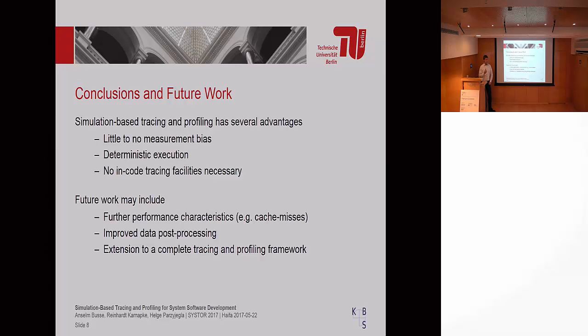So you get hundreds of thousands of function calls and you have exactly the same execution. So it's very, very deterministic and very good to reproduce issues. And the other big benefit is you do not need in-code tracing facilities. That means as long as your piece of software runs on the simulator we used, or another simulator, of course, you can run a bare metal application, so you do not have to do extra work to do your tracing and profiling, and you already get your results.